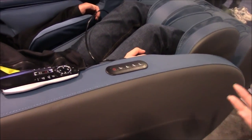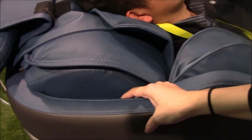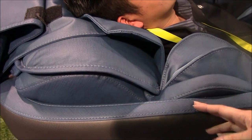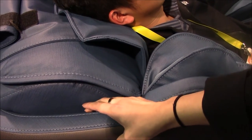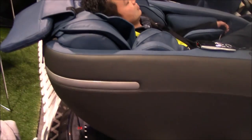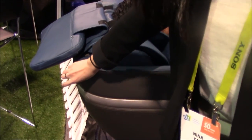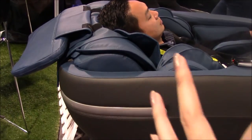This chair also has integrated Bluetooth speakers so you can play your favorite playlist from your smartphone or tablet. You can't really take a phone call with it — you don't want to take a conference call while relaxing in a massage chair. This one also has a zero-wall design with a front-sliding feature, so you can place it just inches from the wall.